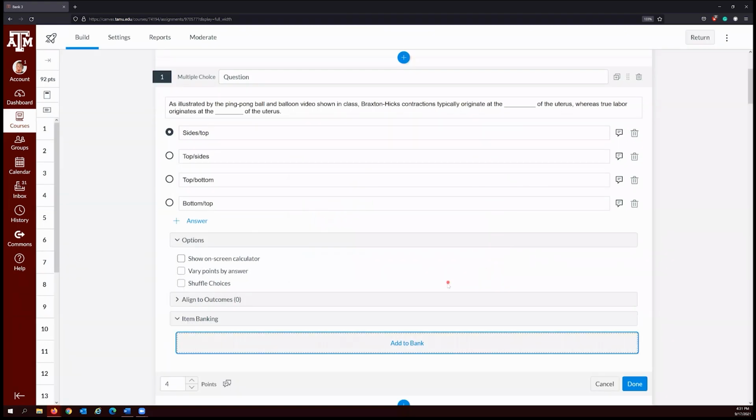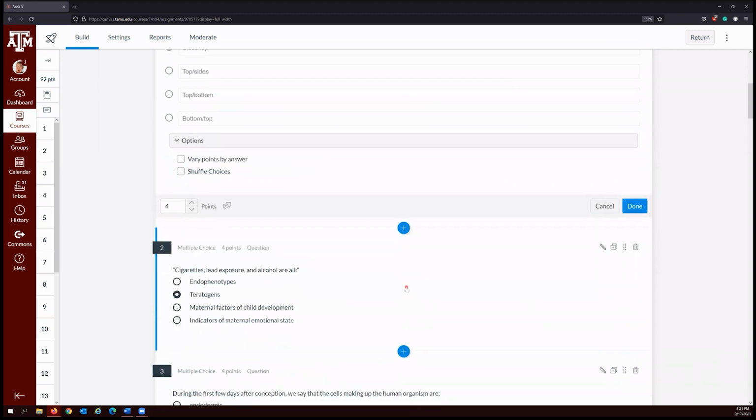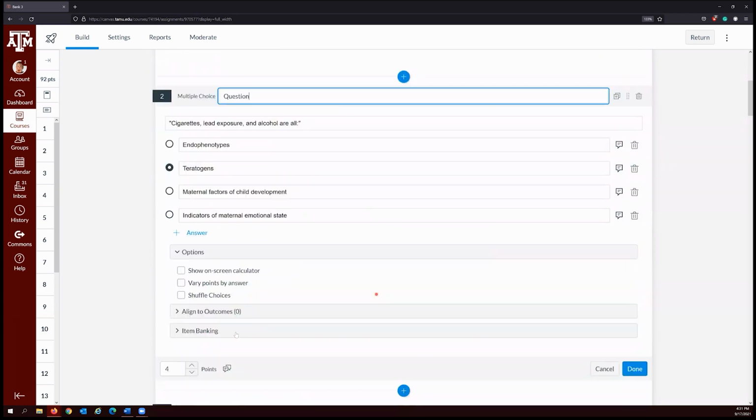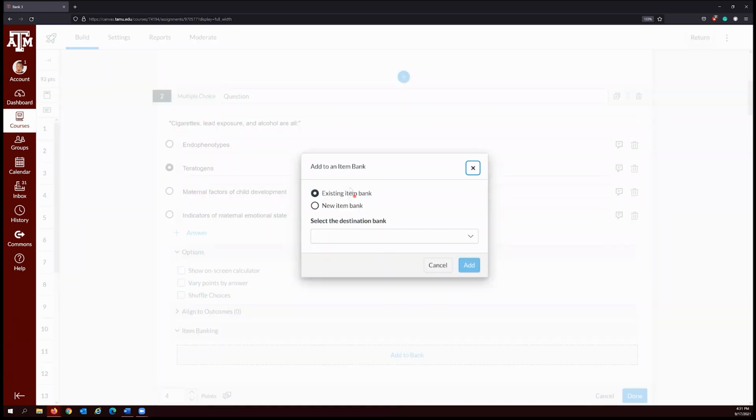So this will be a manual process that you have to do depending on how many questions you have. In this scenario, I have 23 questions, so I have to do this 23 times. So I'm going to click question number 2 and click item banking and choose add to bank. And I'm going to choose existing item bank for this one, just because I have created the bank already.